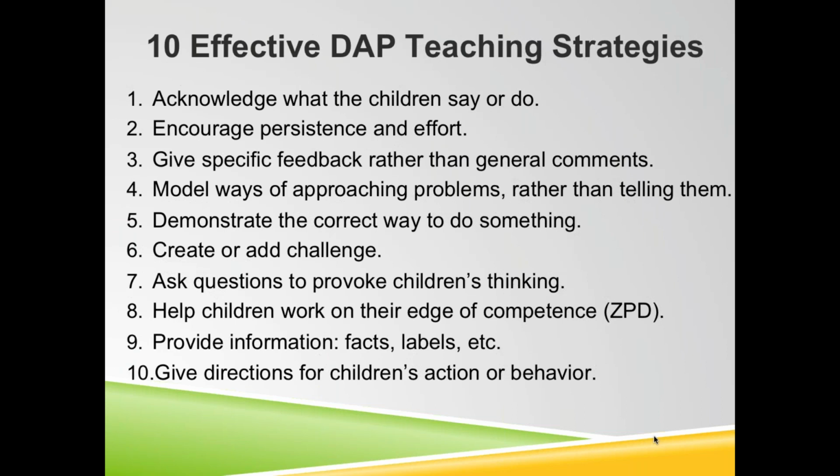There's 10 effective developmentally appropriate practice teaching strategies listed for NAEYC, and you can see that it's about acknowledging what the children say or do. So first of all, that means you're present. When they're playing, when they're at learning centers, you are there and know what they're doing. It is all about encouraging their persistence and effort. We talk about giving specific feedback rather than general comments. General comments like, I like the way you're playing.